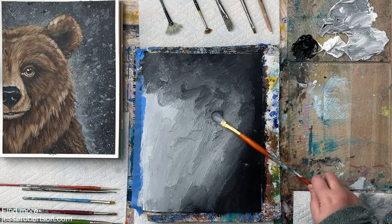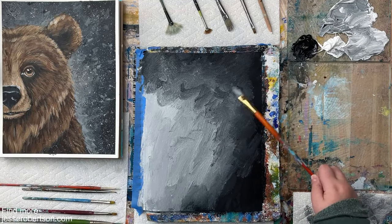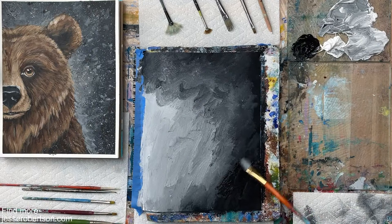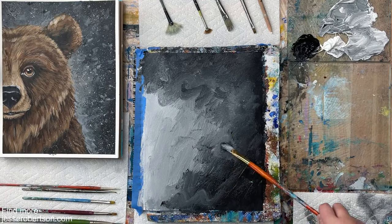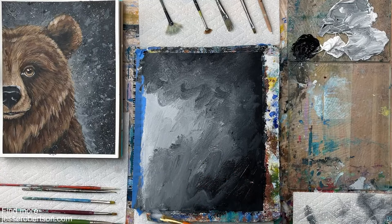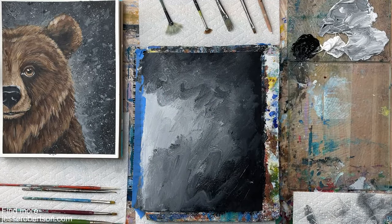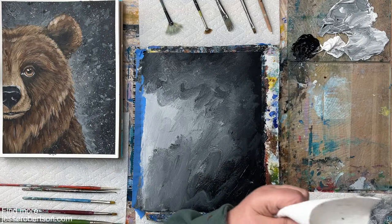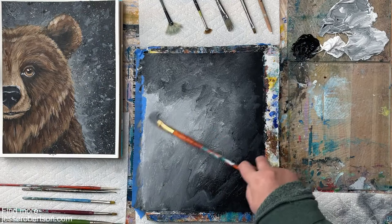Don't worry if there's little bits of texture. This is going to be a really fun background with lots of marks, so it doesn't have to be all even. Rinse your brush anytime you need to, and just tap it off on a napkin, squeeze out excess water, and keep blending.